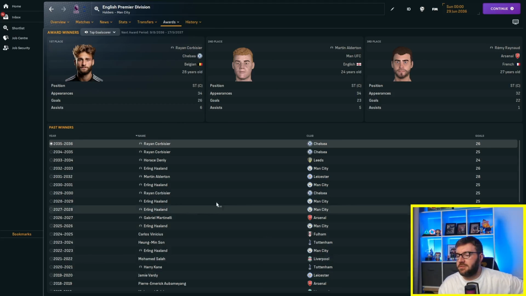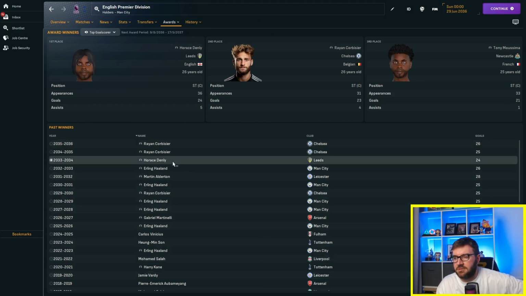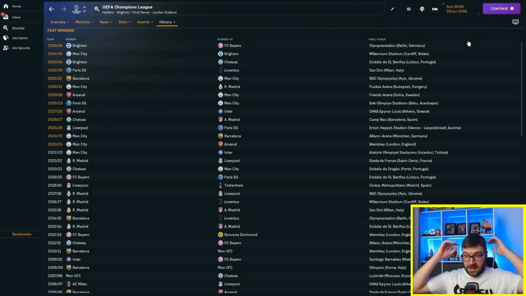The top goal scorer has been Ryan Corbisier for the last 2 seasons. Horace Denley was the season before that, where Ryan was 3rd. And yeah, no spot for Van Ruyen, where they've won a Champions League. They beat Brighton in the final. But Brighton have won 2 Champions Leagues either side. Brighton have been in the Champions League final for the last 3 years in a row.